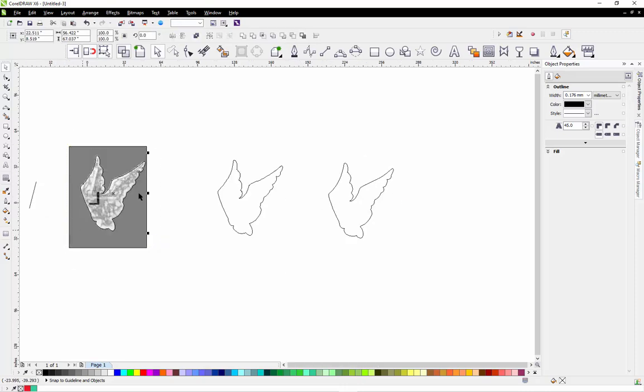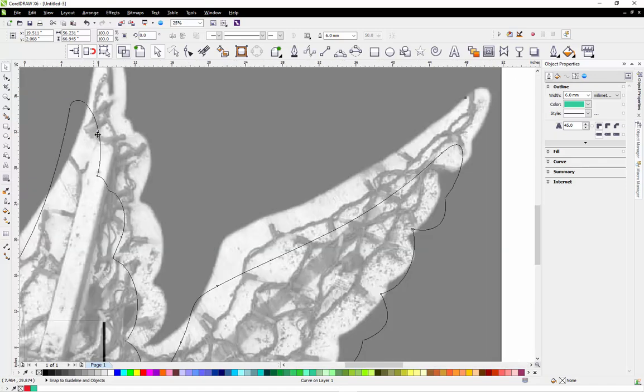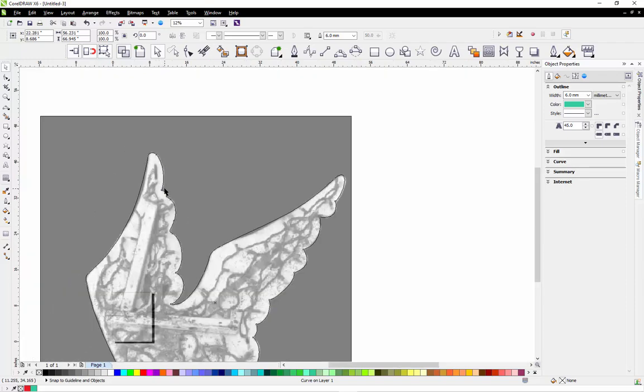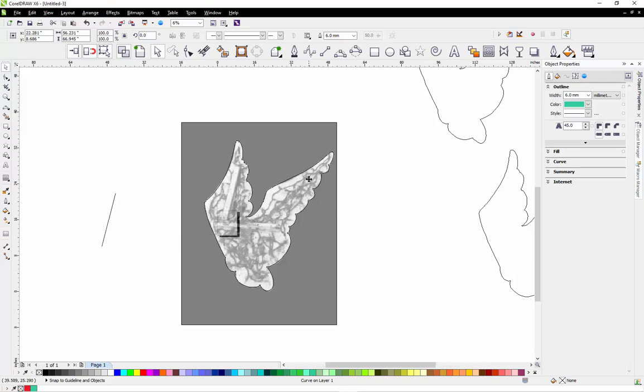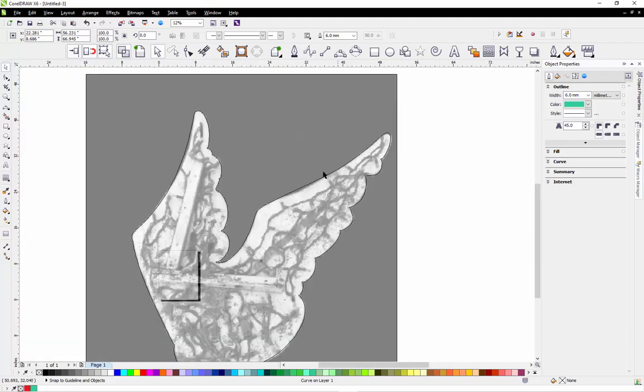Now, we'll get rid of this one. That was our original. And let's just slide over what we created. Now, oftentimes when we recreate things, yes, we want to recreate it, but it doesn't have to be dead on. And in the case of the wings, you can see we're super close.